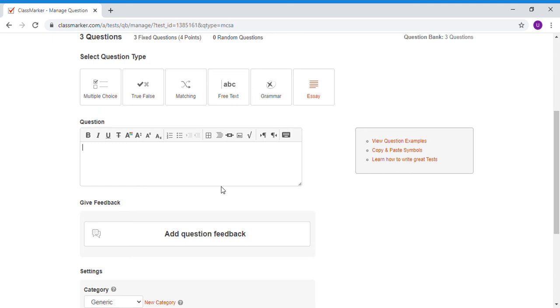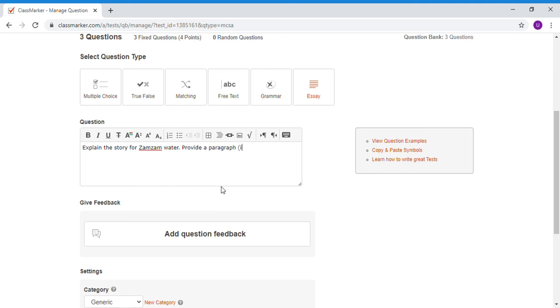You can write the marking on it, like explain the story. Provide a paragraph.